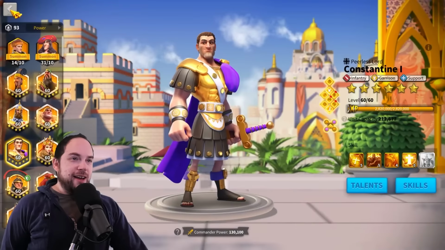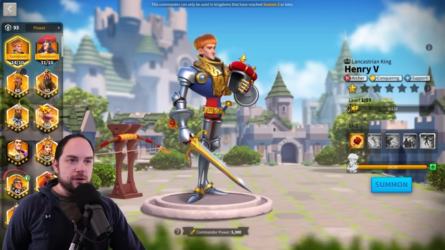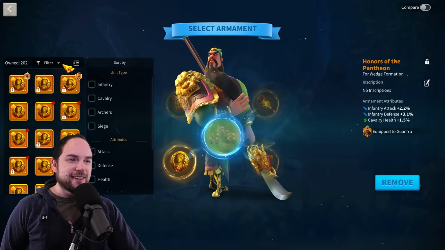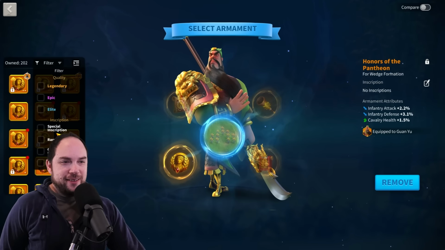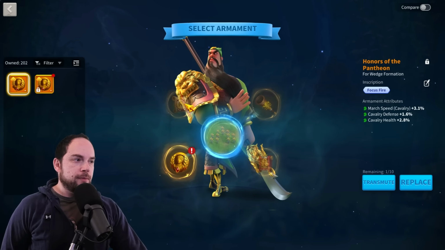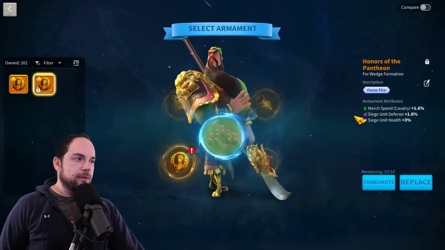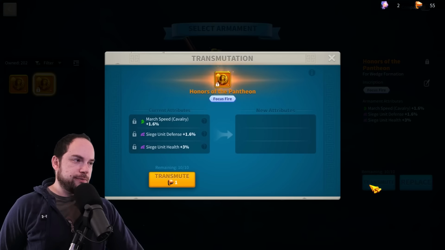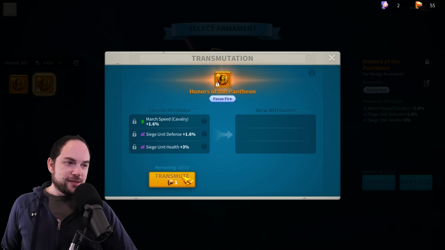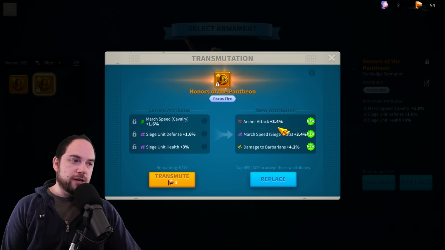But only infantry, I think. Okay, so I could take this armament, pray to whatever you believe in, that we re-roll. Oh, God. Technically, I should only do this, by the way, right before a KVK. But see, I got this focus fire. It re-rolled to a bunch of cav stuff. This one, gosh, bless. We transmute everything on this, and we need it to go infantry. Please do the thing. Archer attack is pretty legit, honestly.